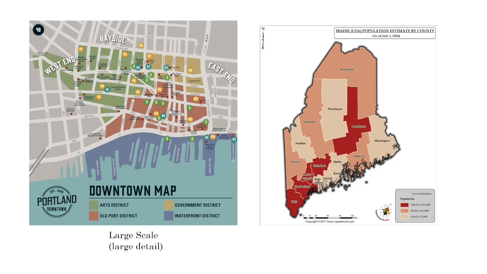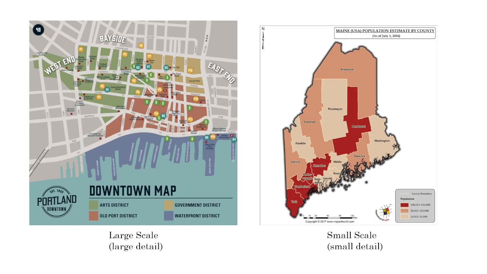We can't do this with the map on the right because we're looking at a small scale map on the right, which has smaller amounts of detail to it. We can look at, yes, the individual counties of Maine, but we can't look at what's happening really within those counties. We can't get as much data, as much information about the inner workings of Portland with the right map. The left map, we can look at the individual regions of Portland if we'd like to, but we can't do that with the map on the right. So small scale, small detail. Large scale, large detail. The less area that you're looking at, the larger scale you're looking at. It sounds counterintuitive. It sounds like the reverse, but that's just how it is.